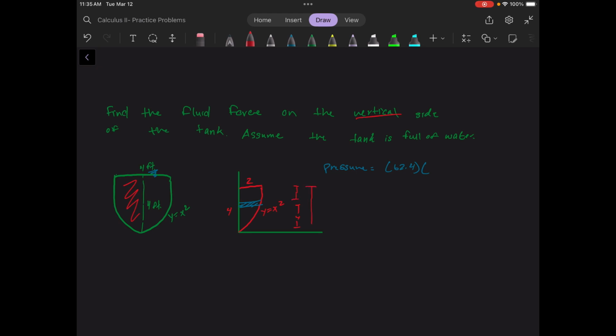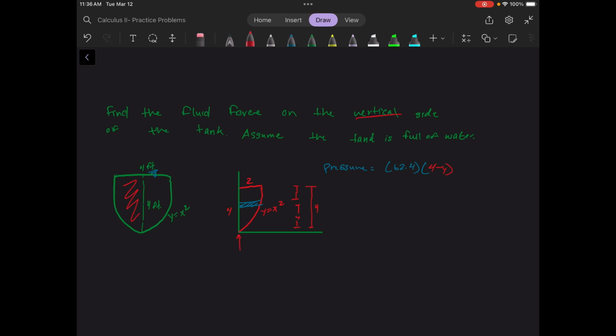But we also know this, right? This is 4. So we can see that this depth right here is just given by the difference between whatever y value it's at and that total height of 4. So the depth is just going to be 4 minus y. And we can check this. When these slices of water are all the way here at the top, what is their depth? Well, they're at the top, so they have a depth of 0. This is kind of like the water level, 4. So when you plug in 4 into our depth function, we do get 0 because we're at the top of the tank.